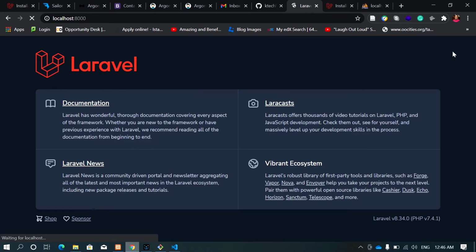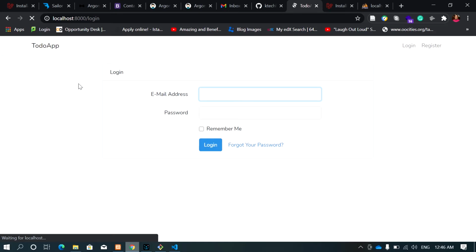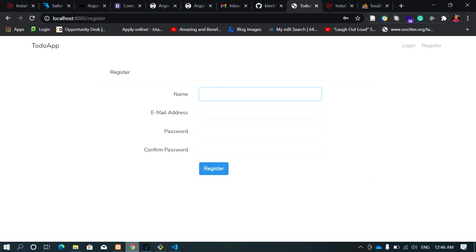So there's nothing on the nav bar right here. Okay, so now we have login and register on the nav bar. Let's click on login. Good. You can see we have a login page with username and password, and then we also have a register page. In register, we have name, email, and password. Laravel is basically going to create this for you automatically. You don't need to worry about login and register pages.